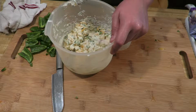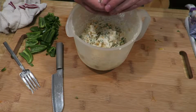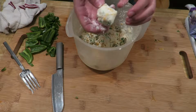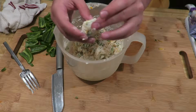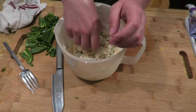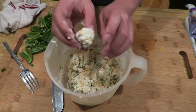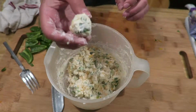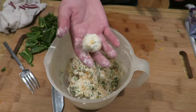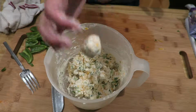Probably start the fryer, start warming up while I'm rolling. I'm just going to roll right now. This is what I'm going to do. Roll up to something like this, and then roll it in flour or something, and then drop it in the fryer, pull it out before it melts. Before this liquefies, it would be bad if this comes out of the frying juice. And I'm gonna roll these up, get the batter going, and get the fryer ready.